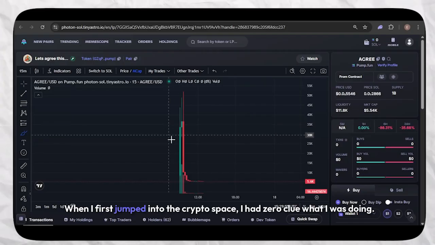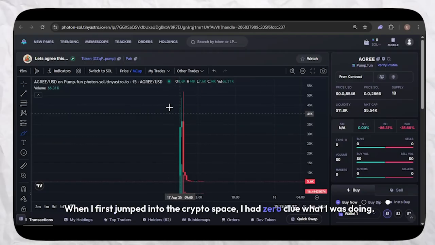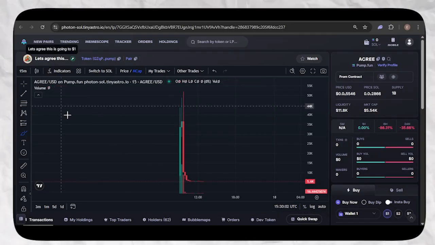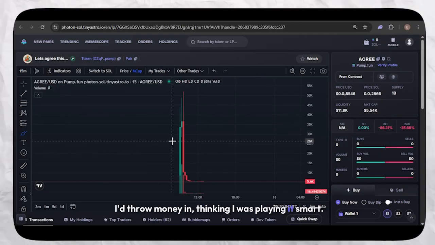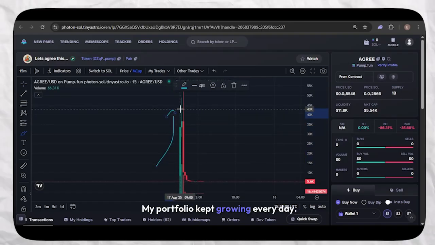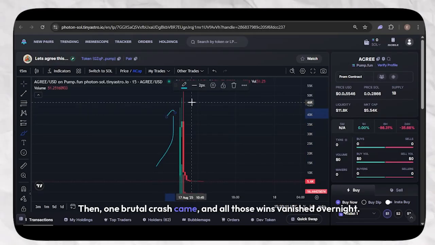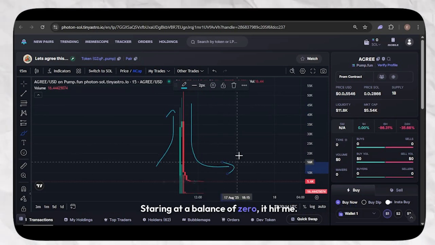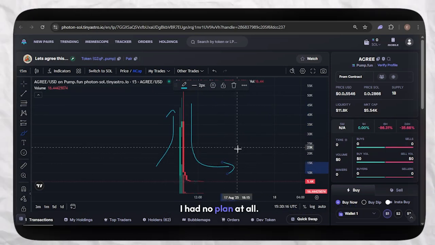When I first jumped into the crypto space, I had zero clue what I was doing. If a project was hyped up or the chart was flying, I'd throw money in thinking I was playing it smart. At the start, it looked like I couldn't lose. My portfolio kept growing every day. Then one brutal crash came and all those wins vanished overnight. Staring at a balance of zero, it hit me. I had no plan at all.